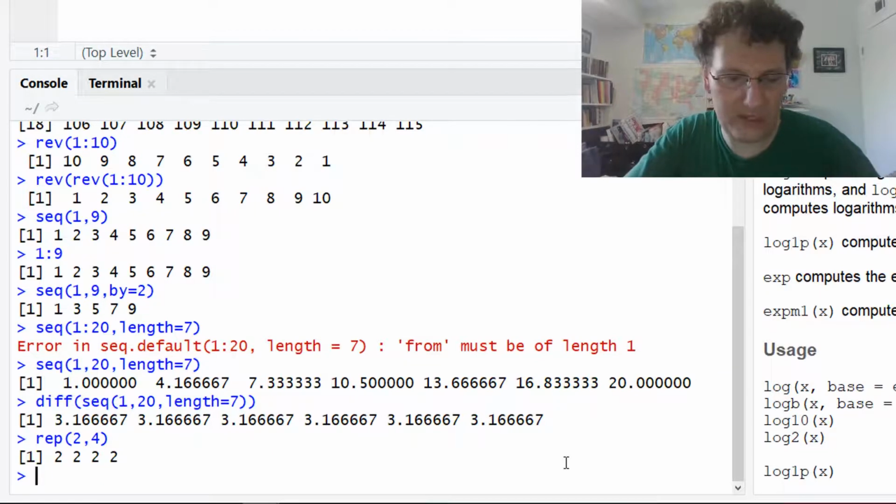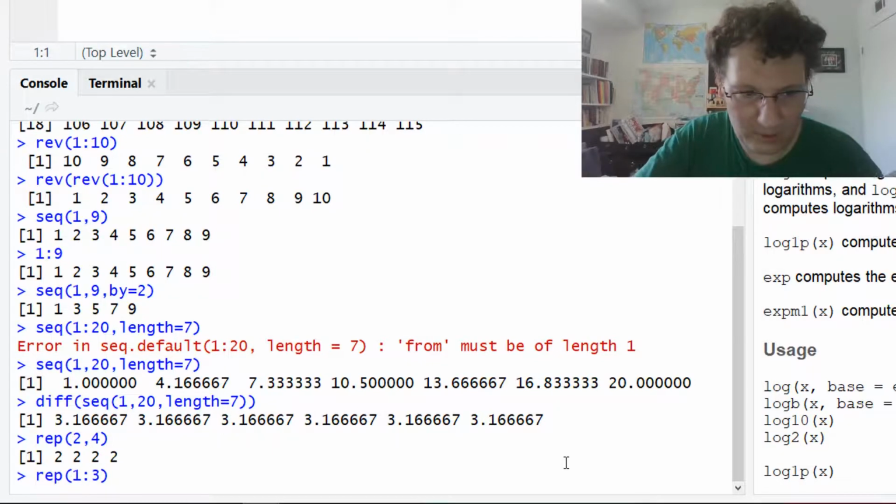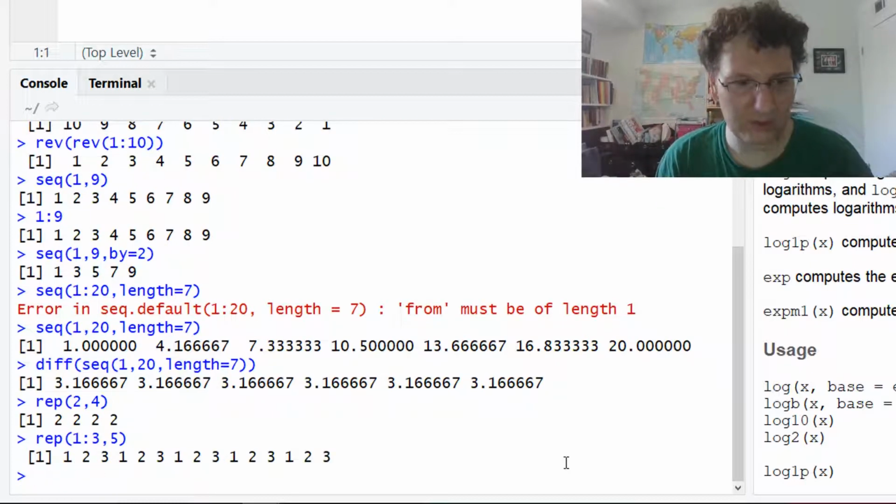Now you can make things interesting by repeating, say, a sequence. I can repeat the sequence 1 to 3, so 1 2 3, and let's say I want to repeat it 5 times. So it's going to do 1 2 3 1 2 3 1 2 3 1 2 3 1 2 3. It's like it's doing a waltz. So you can combine the rep function with a sequence.